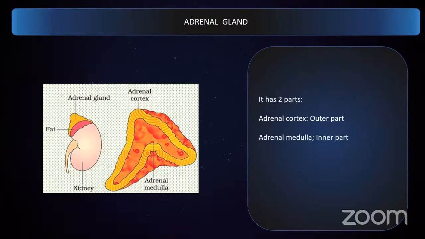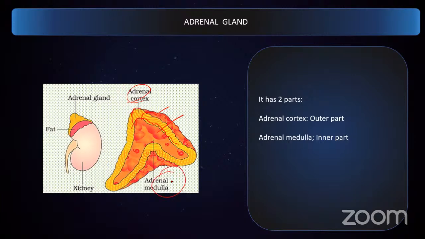See, the adrenal gland is located on the anterior part of your kidneys, and it is a conical structure. When you take the cross section of the adrenal gland, here you can see in this picture. So if you see the cross section of the adrenal gland, you can differentiate it into two anatomical regions: the outer region and the inner region. The outer region is called the cortex region, and the inner region is called the medulla region.